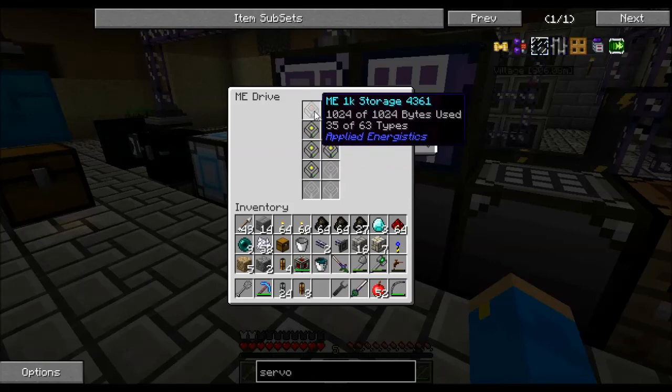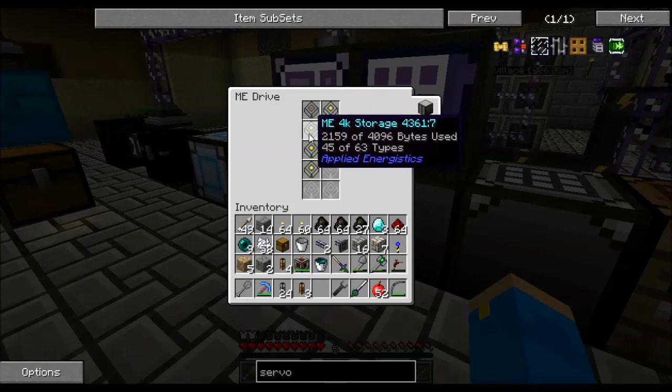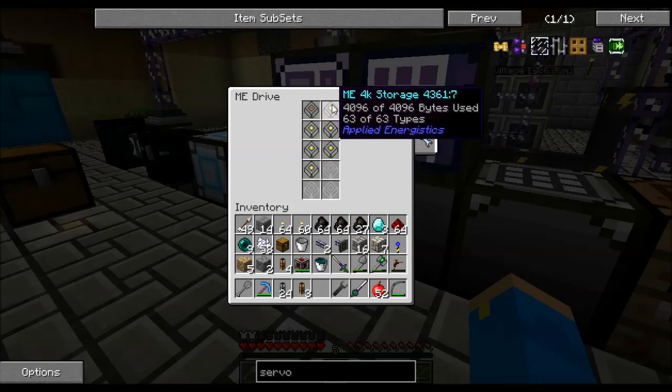I've got a 1K storage, so 1,000 bytes. And I've got 2 4,000 byte storage systems. But even though they can store 4,000 items, they can only store up to 64 types of items. So that's important to know. This one is 100% full. It's got the max number of items, and it's using up the max number of bytes.